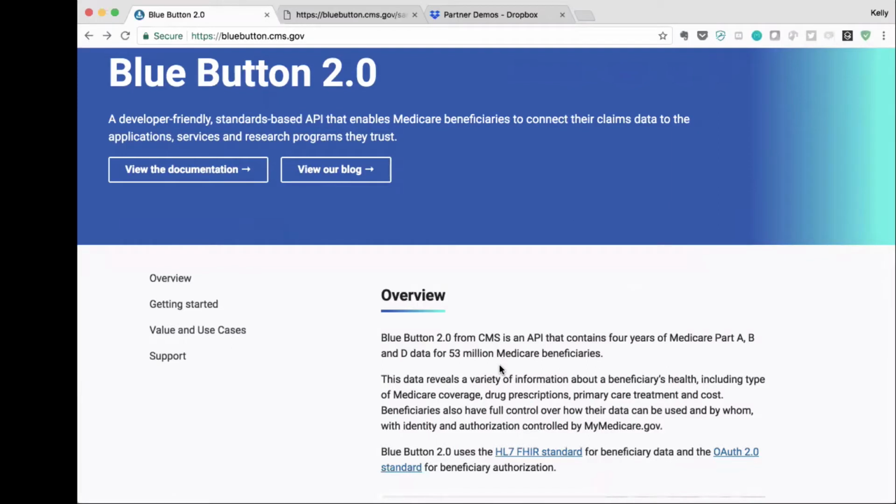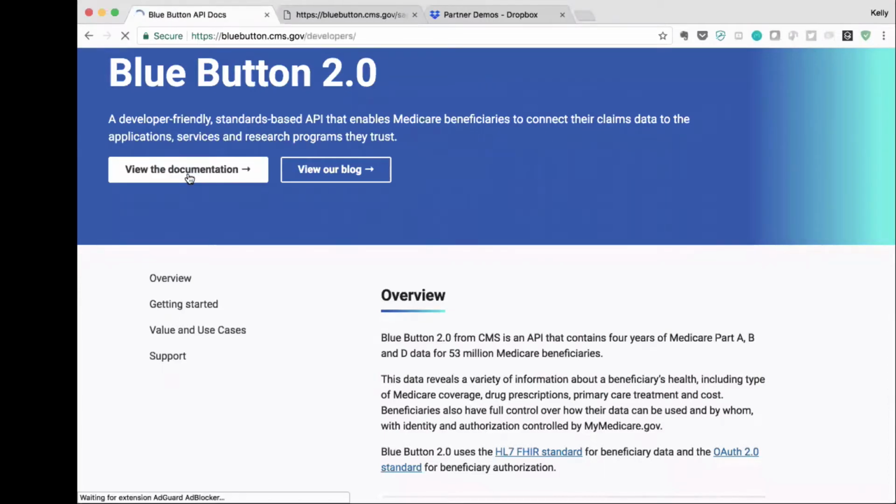The API encompasses, like I mentioned, 57 million Americans covered under Medicare. We have about 53 million Americans available in this API. There's a term, Part A, B, and D data. This is a way to describe Medicare data, and it talks about hospital visits, primary care, doctor visits, durable medical equipment, prescription drugs. These are the types of claims and types of healthcare data that you'll find in this API. And we make up to 4 years of data available for each beneficiary.